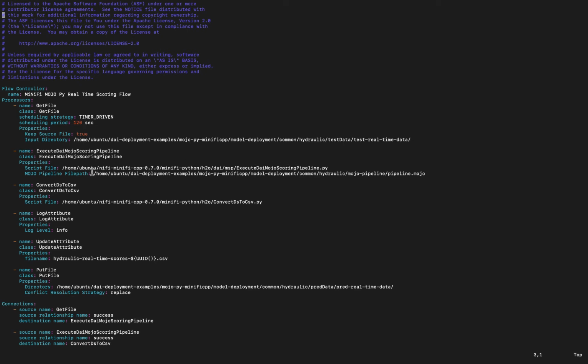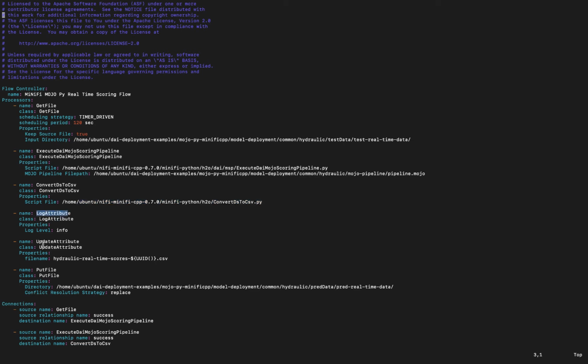And then a dependency for this Python processor is the pipeline.mojo, and we tell MiNiFi where to find that. So then we have convert ds to CSV, so it's converting a data source to a CSV format, and we use a custom Python processor to do this as well, along with H2O's open source datatable library.